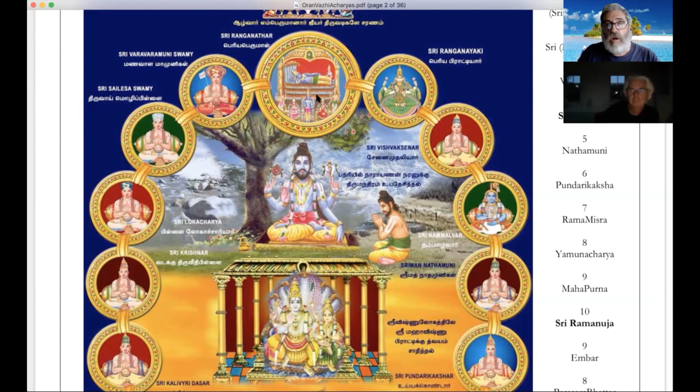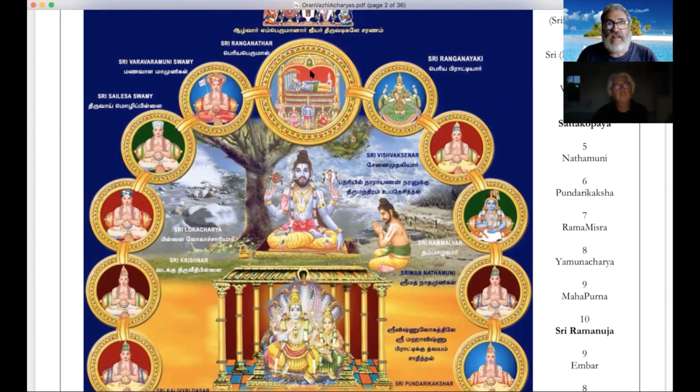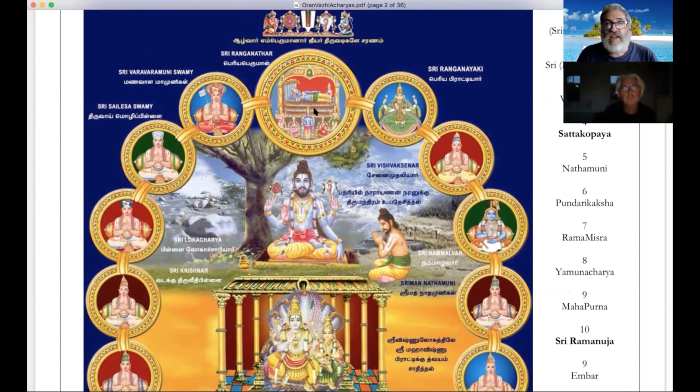This boy was an incarnation of Lord Ranganatha. So this was showing that Lord Ranganatha himself accepted the teachings passed down from himself through the Guru Parampara to Manavala Mahamuni, and accepted that they could be taught more openly, still to people who were initiated only, right? But accepted Manavala Mahamuni as his guru. So that is why Lord Ranganatha is here. He's at the beginning and he's at the end of the Guru Parampara.